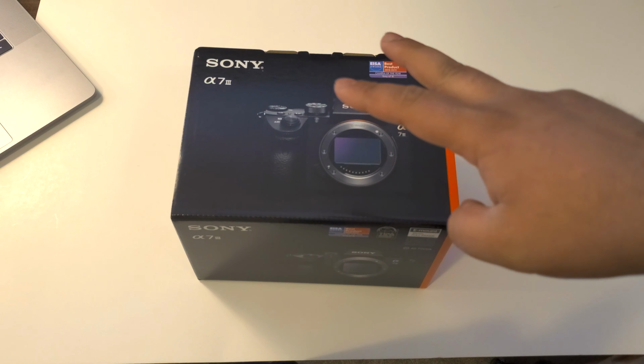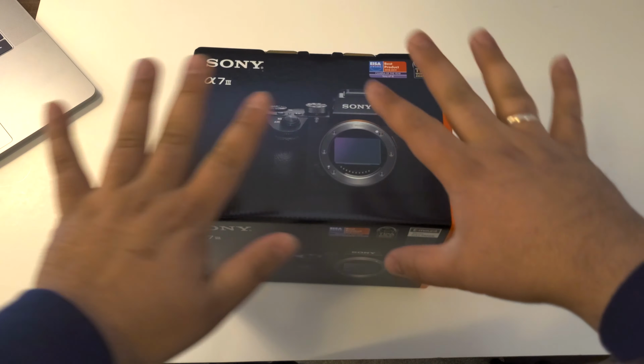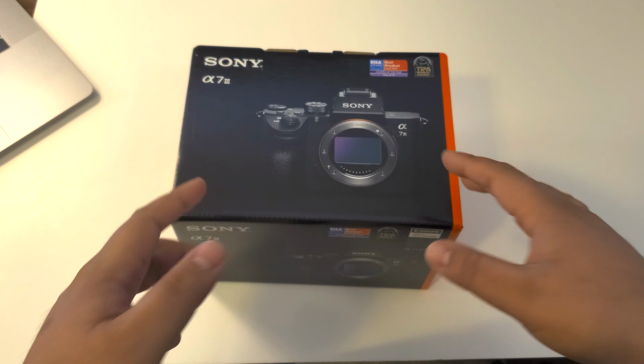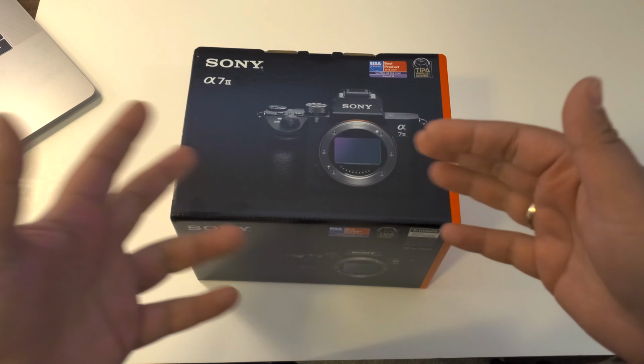So here it is, the A7 III. This is actually my second Sony Alpha camera. The first one I had was the A7R III. Wonderful camera, but it was a little bit of an overkill for me because I'm only going to be making YouTube videos as well as taking pictures for my Instagram account.